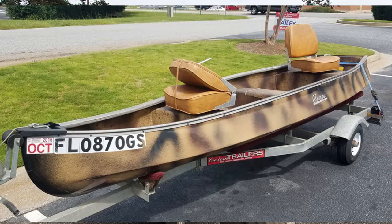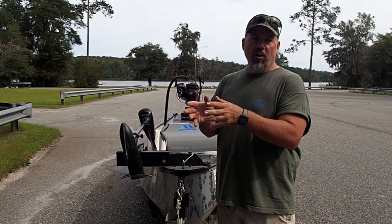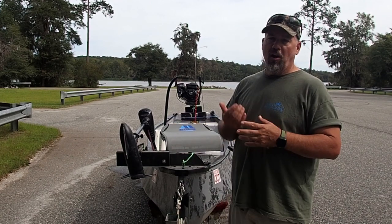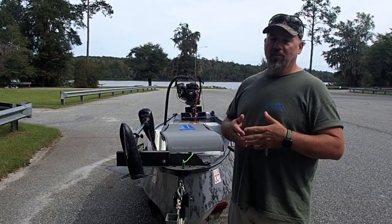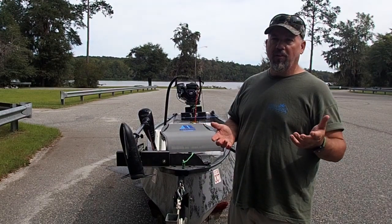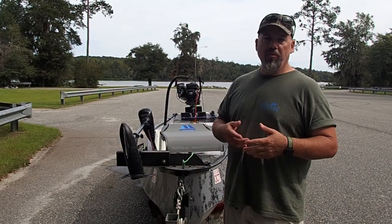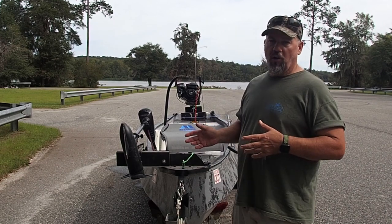The rest of the hull looked great for being the age that it was, but it just goes to show you with fiberglass, if you have damage and you don't take care of it pretty quickly, it can develop into worse problems. I actually ended up with a crack all the way through the hull. So I got a little bit of money off of it and was able to pick it up for what I consider a pretty good deal. I got the boat and the trailer and brought it home and started doing some work on it.